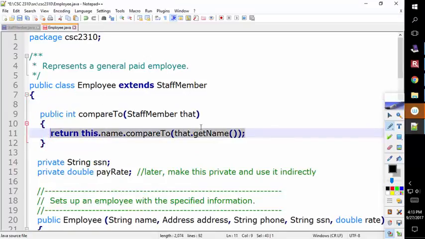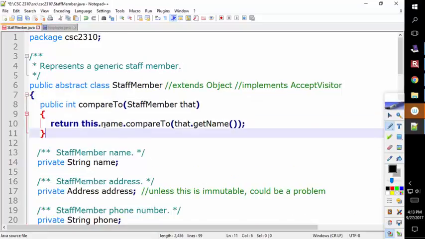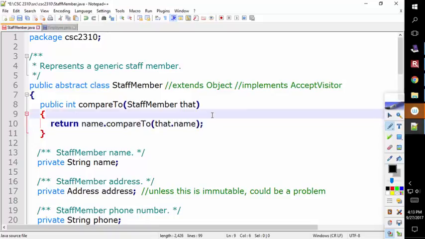Okay, and I can't call this directly because name is private. Oh, by the way, one other thing I wanted to mention. Although you won't really ever see me do this, let me get rid of this now. I could have said that.name. That will work. Okay, I don't like to do it because it looks like we're trying to circumvent the private stuff. We should always call public methods when available. But just to tell you that will work because private still allows objects of the same class to access each other's variables. Okay? We can't really get around that. That's built into the language.